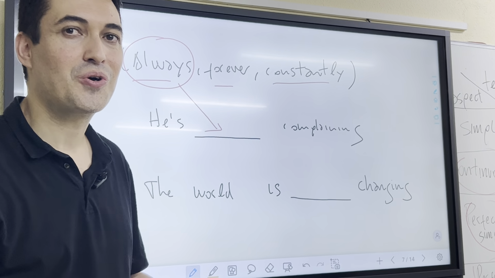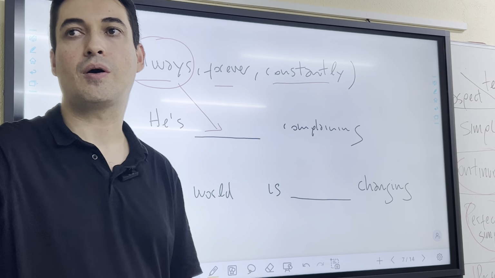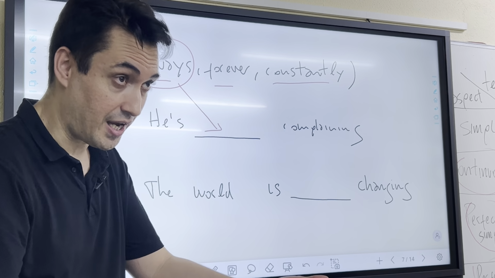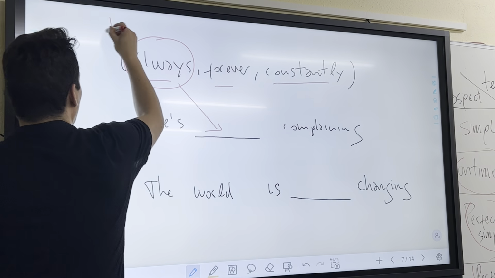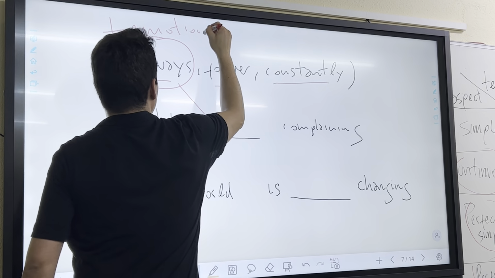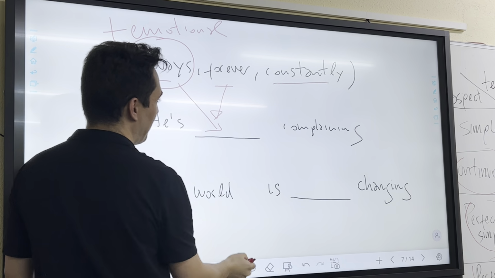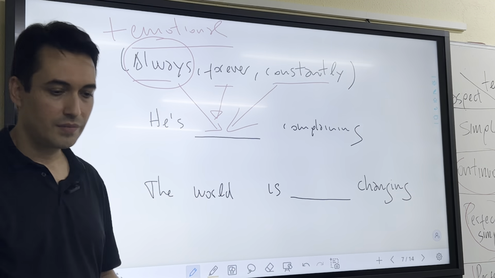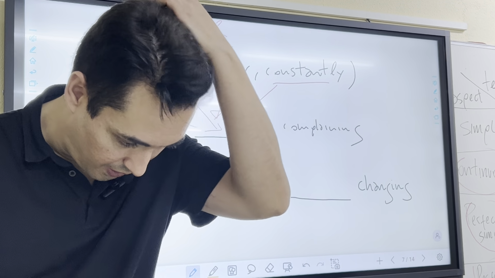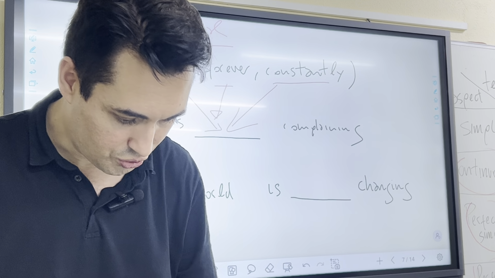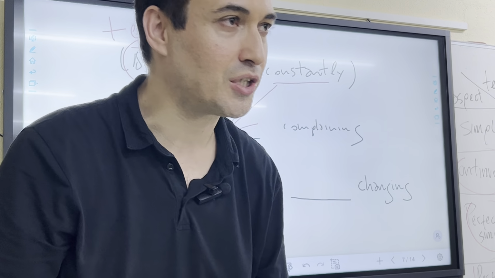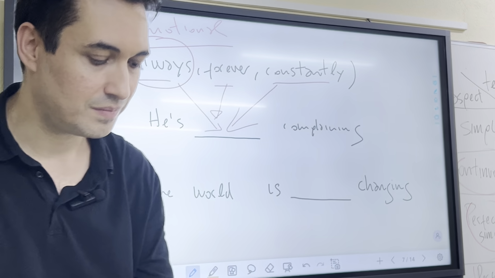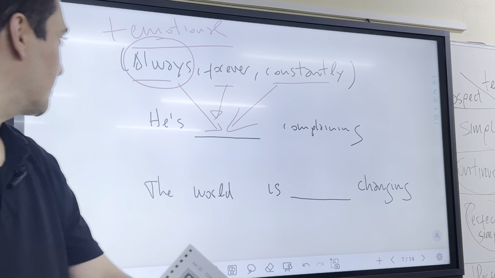All the time, and also it's like a more emotional statement. Oh, he's always complaining, so it's more emotional. It's all the time, as you said. It becomes more emotional. Oh, he's forever complaining. He's constantly complaining. You get more emotional. So remember the use of always, forever, and constantly to indicate a more emotional reaction.